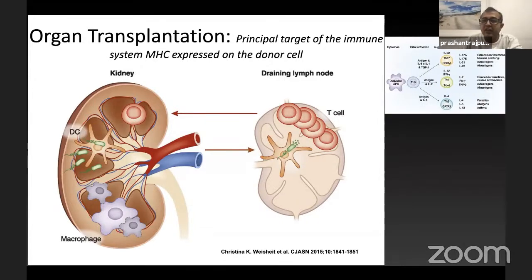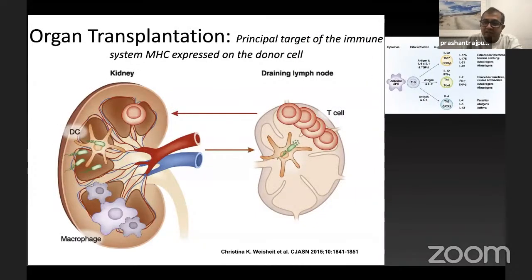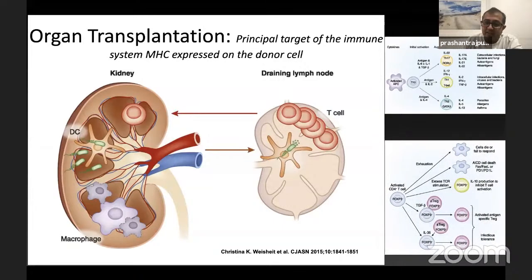When you look at the various functions of the T cells, the major antigen responses are through the Th2 cells, and then partly by the Th17. The fate of the T cells is either that it leads to exhaustion, or there is an accelerated immune response. Some of the T cells become antigen specific. These are the antigen specific Tregs, and they are also responsible for infectious or immune tolerance.